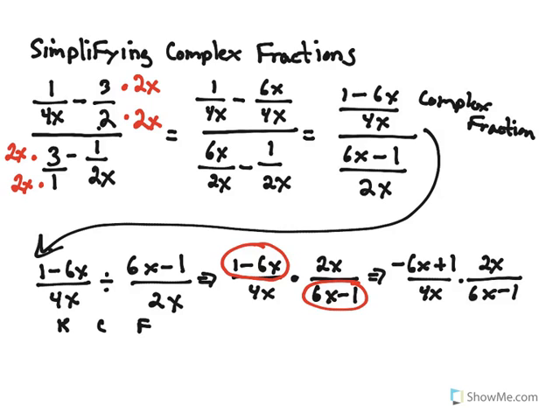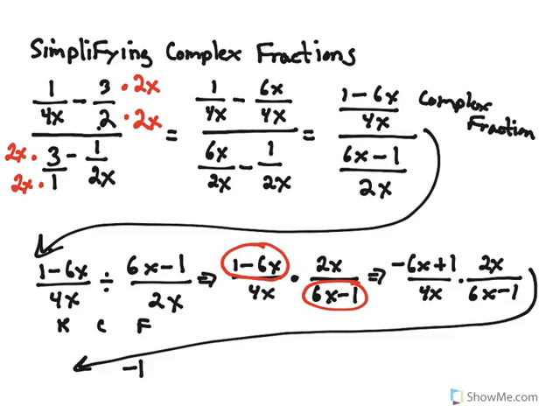over 6x minus 1. Everything else is the same except I rewrote the upper left numerator. I put the x term first, followed by the constant last. I didn't change any signs, I just rearranged the order. And then we're going to go ahead and factor out this negative 1. So again, I'm going to continue here, and I'm going to factor out that minus 1 so that I get minus, 6x minus 1 over 4x times 2x over 6x minus 1.